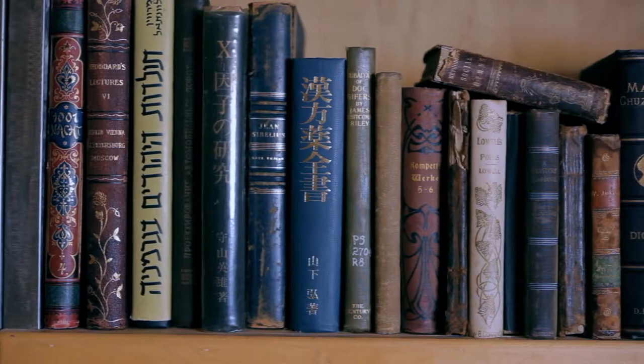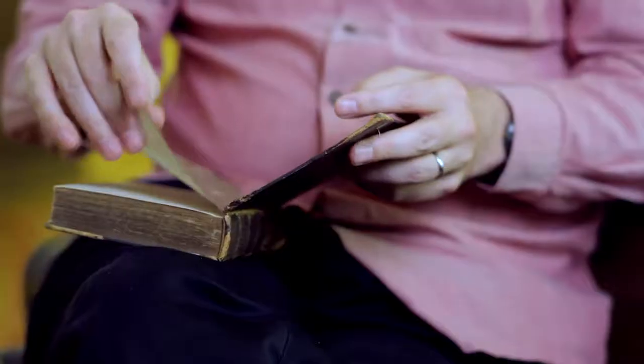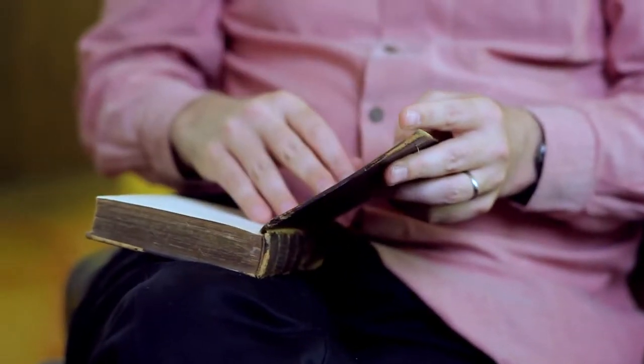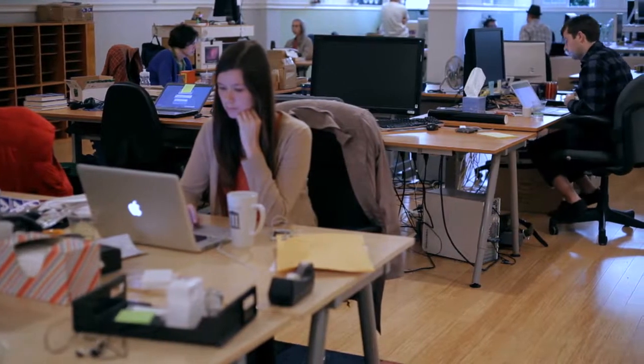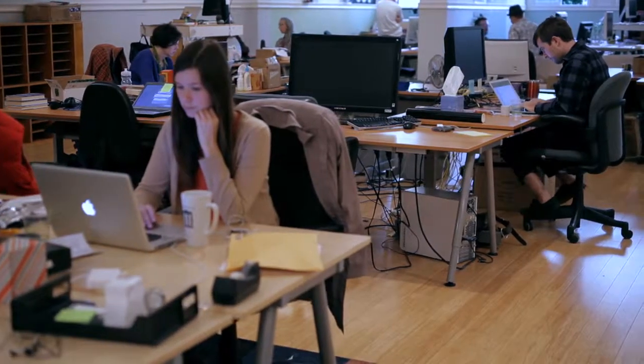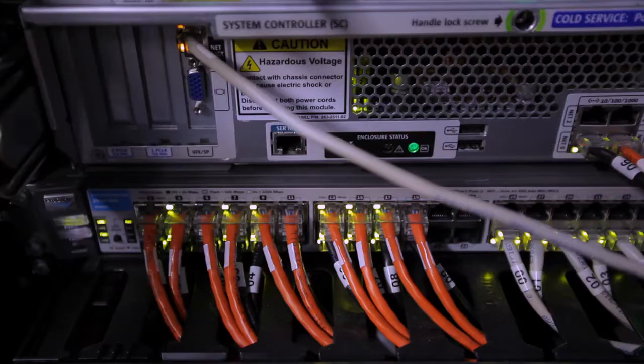The idea of all the books of all time being available to anybody, no matter where you are in the world, is because of storage, computing, and internet technologies that can make it so that a poor kid in Kenya or a poor kid in Kansas can go and have access to the great works no matter where they are or when they were done. One of the things we say here all the time is 'bits in and bits out' — a shorter way of saying universal access to all knowledge.